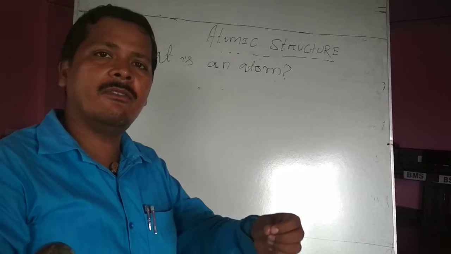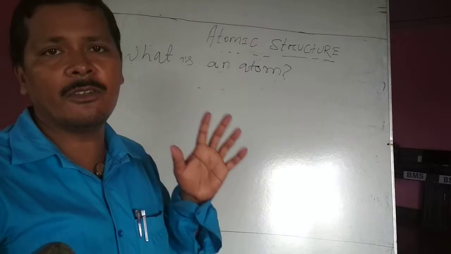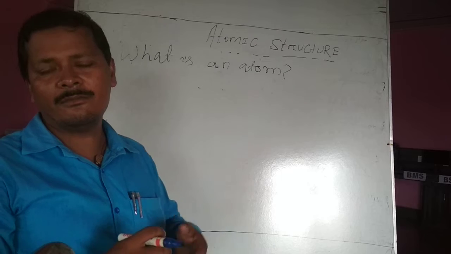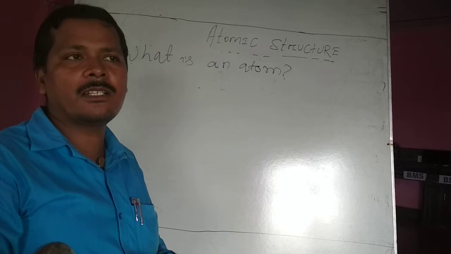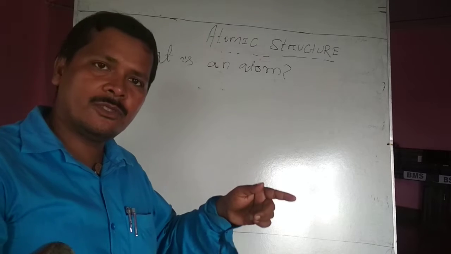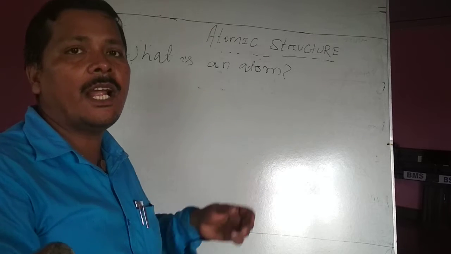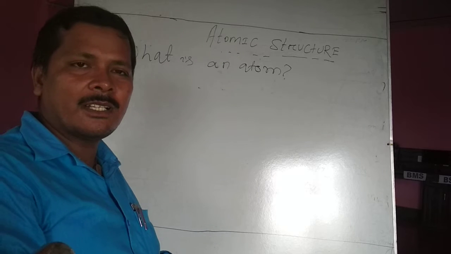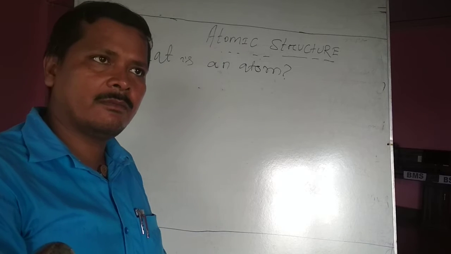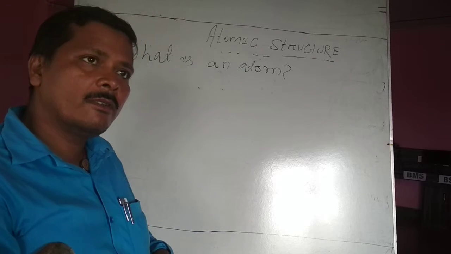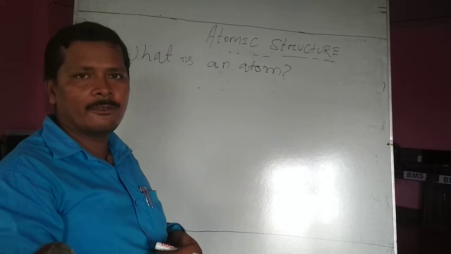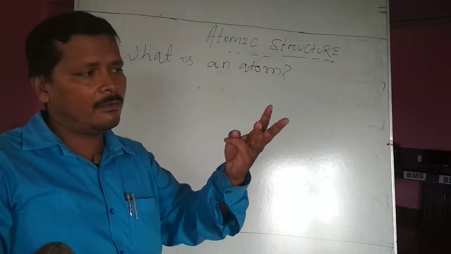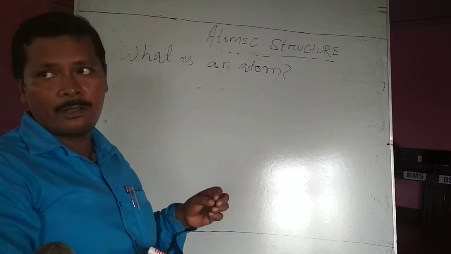That atom is the smallest particle of an element. Atoms are indivisible, means not divisible. But this fact was proved wrong after a few years of Dalton's atomic theory, that atoms can be divisible. Means atom contains still finer particles such as electron, proton, neutron. An atom consists of 60 fundamental particles or subatomic particles. Out of those, only 3 are important to us, that is electron, proton and neutron.